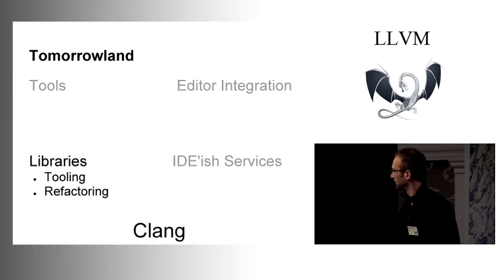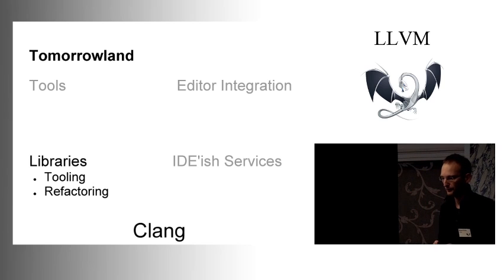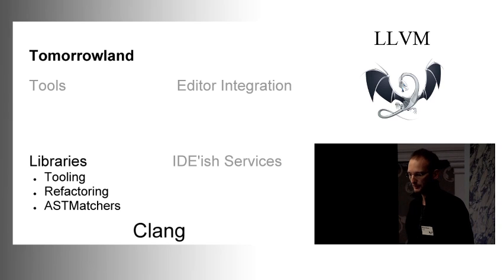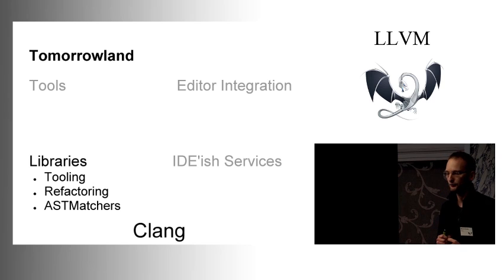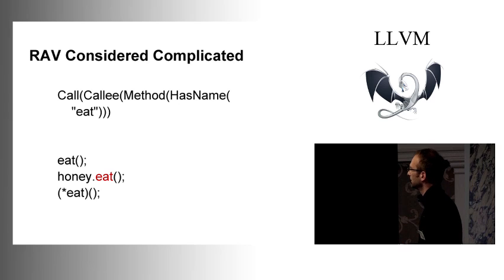Then once we have the refactoring and the tooling, we want to make writing refactoring tools easier. One of the problems with writing refactoring tools is finding what you want to change, right? And for that, we've written a library that's called AST Matchers. Chandler has actually given a talk at the last developer conference where he goes into a lot more details about this. So if you're interested, watch that talk. I will give you a very high-level, quick overview of what that does, right?